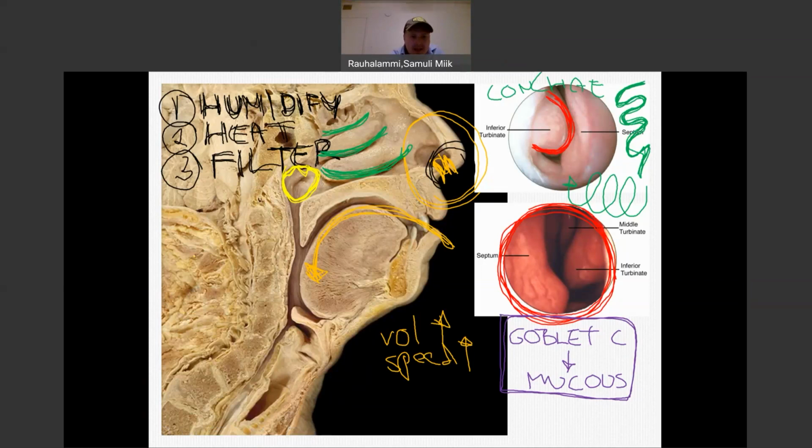What else can we see on this picture that would be worthwhile to highlight? It is a really good picture. It contains a lot of structures that we've seen. We can see anteriorly the hard palate, so the bony structure within the roof of the mouth, floor of the nasal cavity. And more posteriorly, we are able to then see the soft palate and uvula at the very end of it, the hanging bit there.